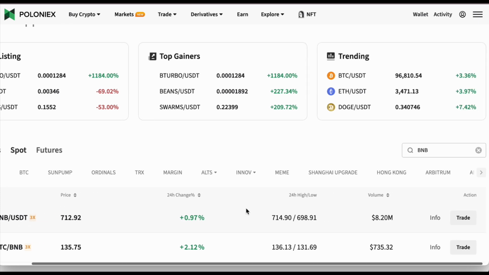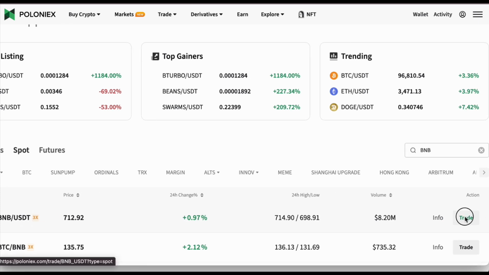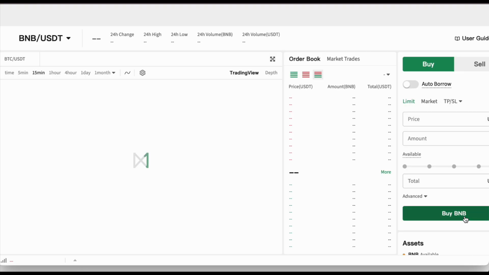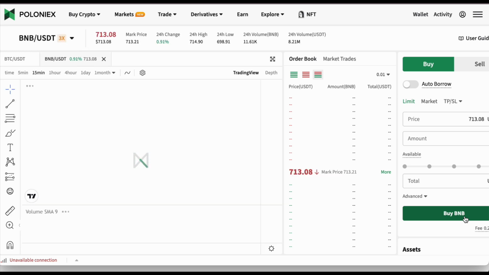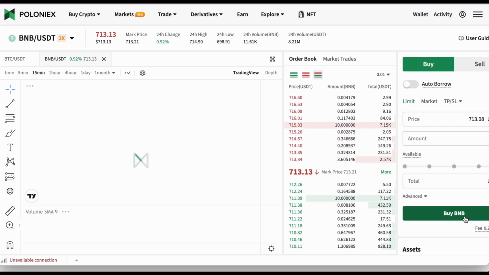So you click on trade. Now when you're doing spot trading, that means you've decided at what price you want to buy that token, so that it can give you profit. Remember, you don't just randomly go to an exchange and start buying any token at whatever price. You must be sure, or at least to a certain level, that the price at which you want to buy the token is going to give you profits or has the potential to give you profits.